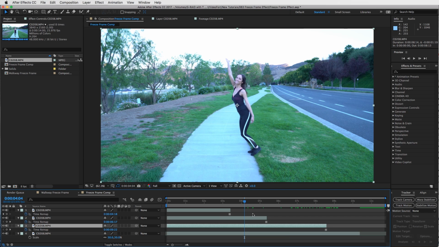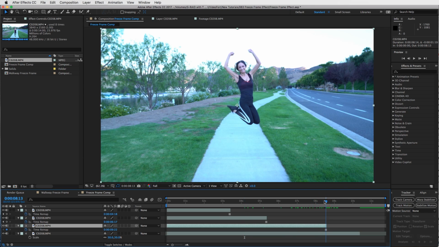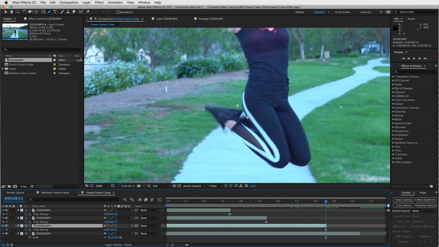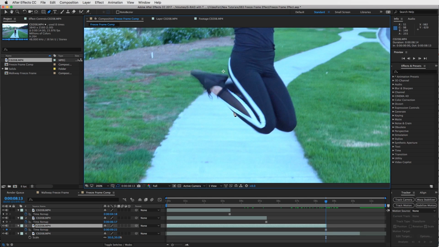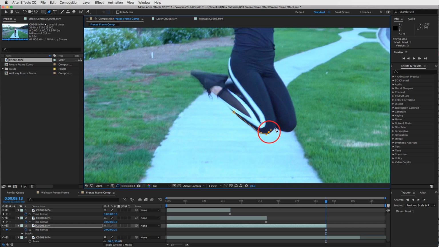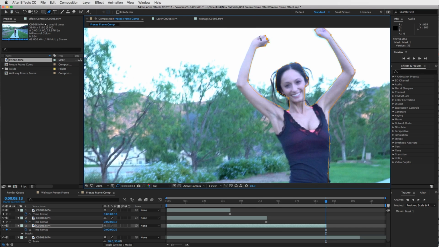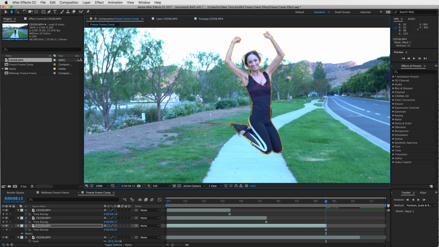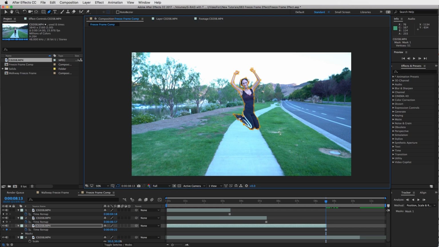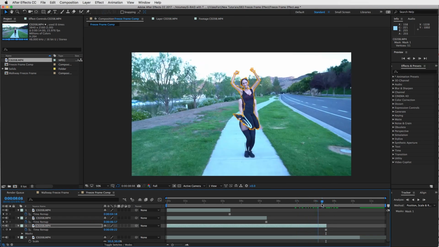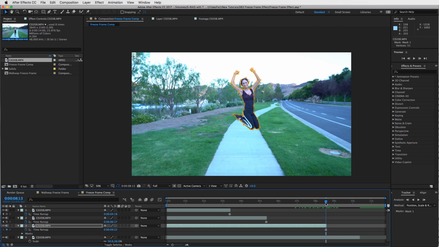Okay, the next part is we need to cut out our actor, and we can use the pen tool. All you have to do is make sure your layer is selected. Zoom in there and start to trace your actor. I'm doing just a rough, fast trace right here, and I will fast forward this video. All right, great. Once you've got your actor all traced out, now we can scroll through it and you can see that. I'm going to go back to that freeze frame.